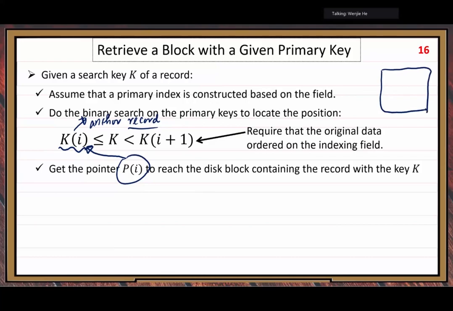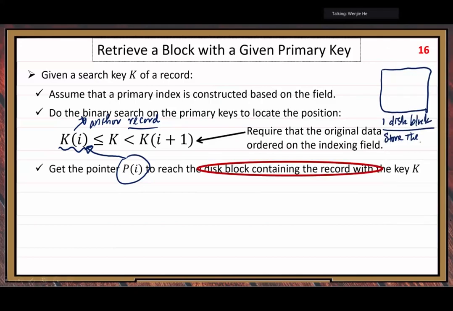Suppose this is one disk block that we use to store the original data file.